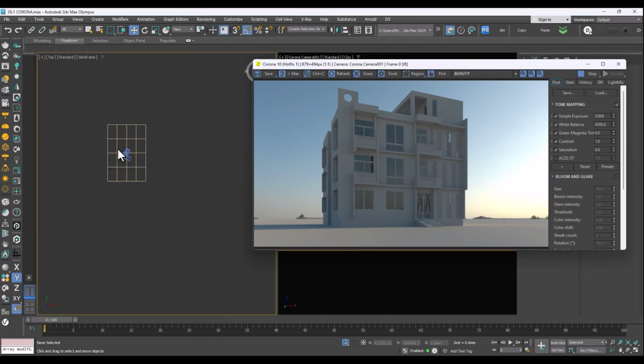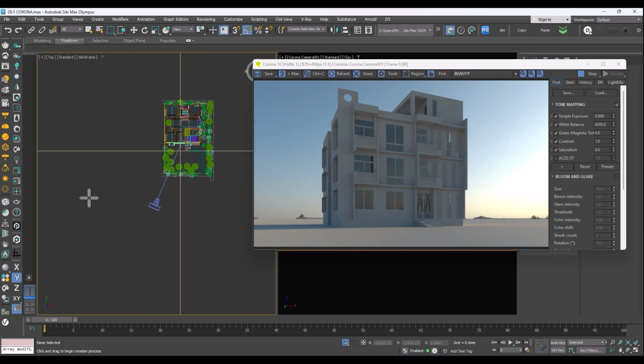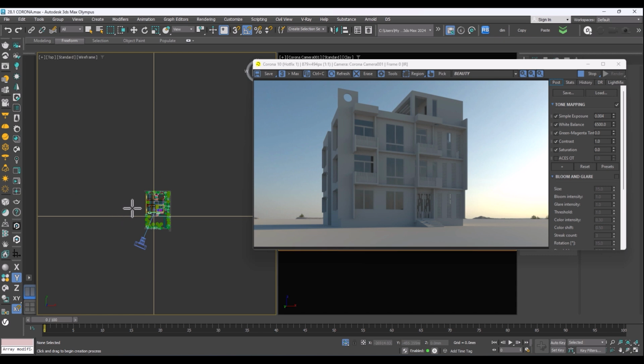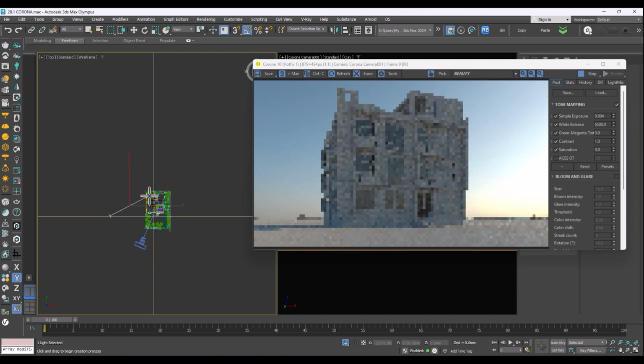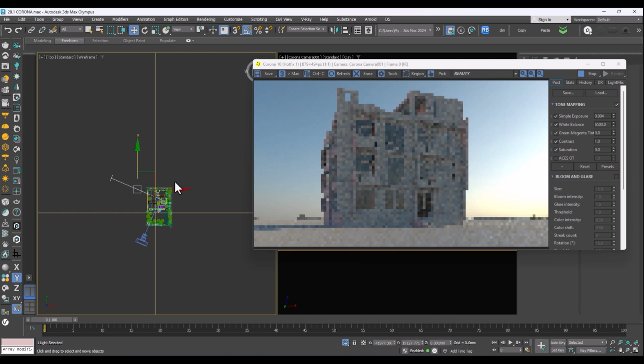After that, we can also create the Corona sun. Just click create Corona sun, then drag like this. This side is east and this is west, so the sun moves from east to west like this.